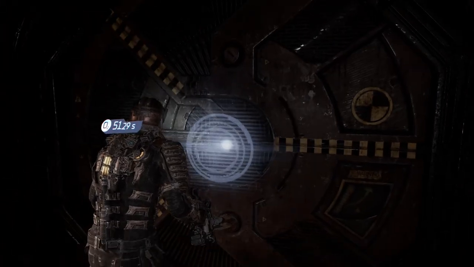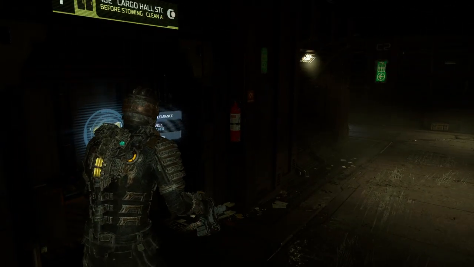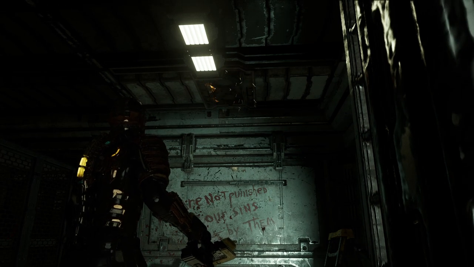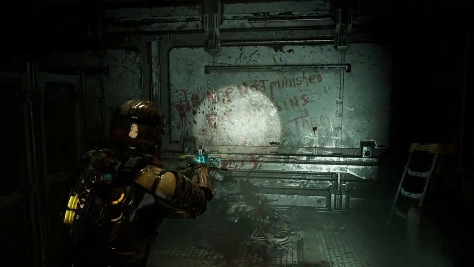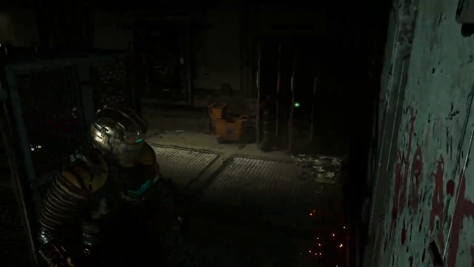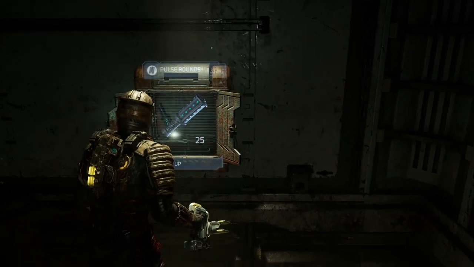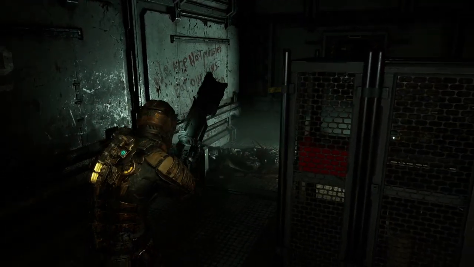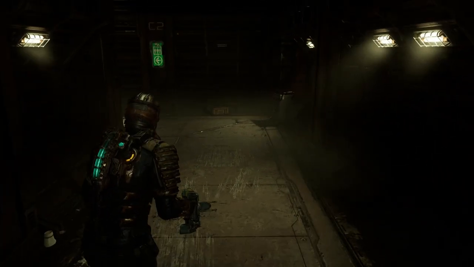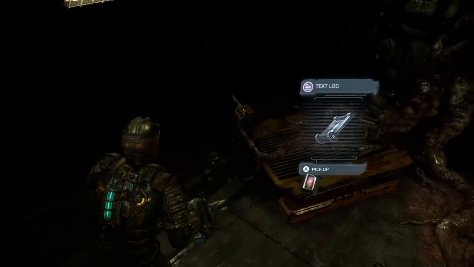Exiting zero gravity. Okay. Exiting vacuum. Okay, and there's also oxygen. Clearance confirmed. Cargo hold storage. Right. We are not punished for our sins, but by them. Okay. I can buy that. Is this reloaded? No, it isn't. Let's use it. Kinda low there. No, we haven't been here, I don't think so.